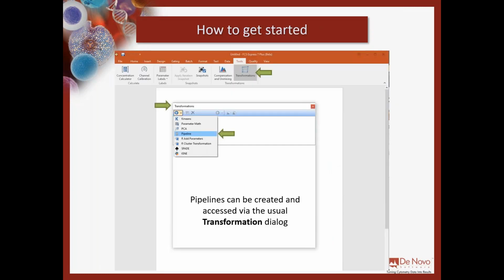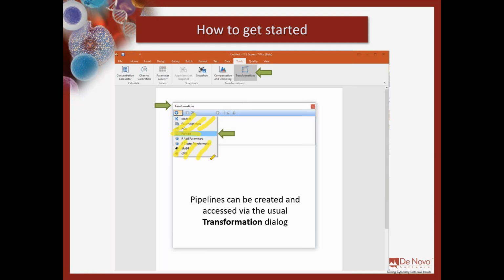How to do this in FCS Express? You open your layout. Usually you start by creating some plot and some gate because usually you want to focus on a specific population. You might also run a pipeline on the whole data set. That's fine. But anyway, usually you start by opening at least one plot to look at the data. And then you can go to tools, transformations. When you open the transformation, what you see is this dialog. When you click on this little plus, you have this list. Now, feel free to go straight to the pipeline. You don't need to care about every other option, actually.